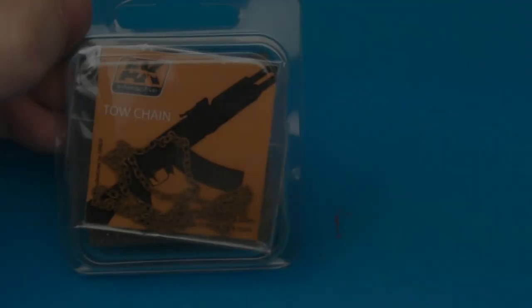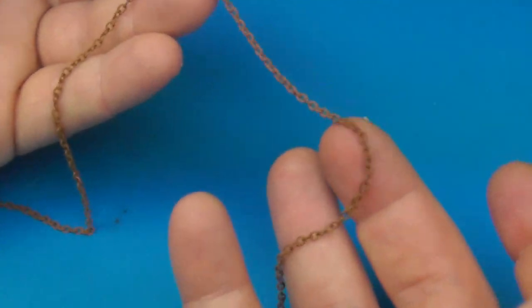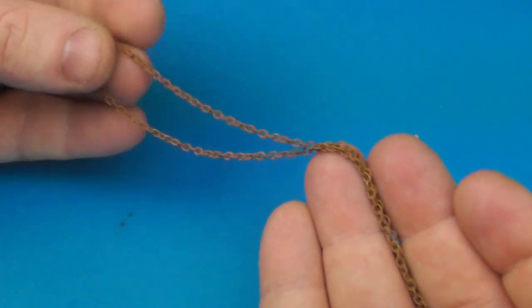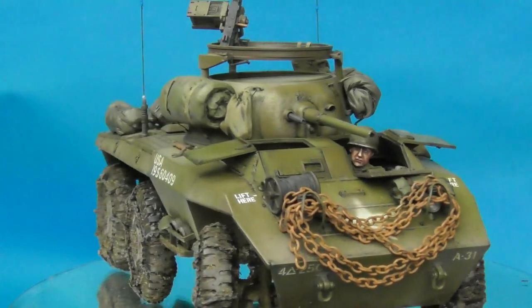Just to add an extra little bit of detail, I picked up this tow chain from AK Interactive. This is just a tow chain that's been pre-weathered with a nice rusty effect. As you see many M8 Greyhounds with tow chains, so I thought I'd add it on our one.